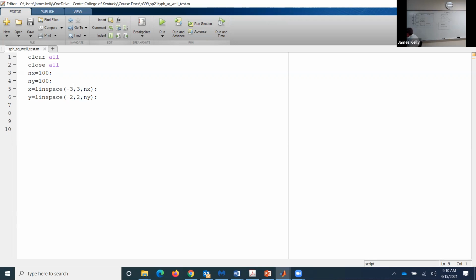Just so I could make sure that when I see these two-dimensional plots, my X is along the horizontal and Y is along the vertical, at least to start out with, I'm going to make X go from -3 to 3 and Y go from -2 to 2. That way I'll be able to see that the one that goes from -2 to 2 is supposed to correspond to Y, in case I'm ever unsure. We can change it back so that they're equal ranges to begin with.